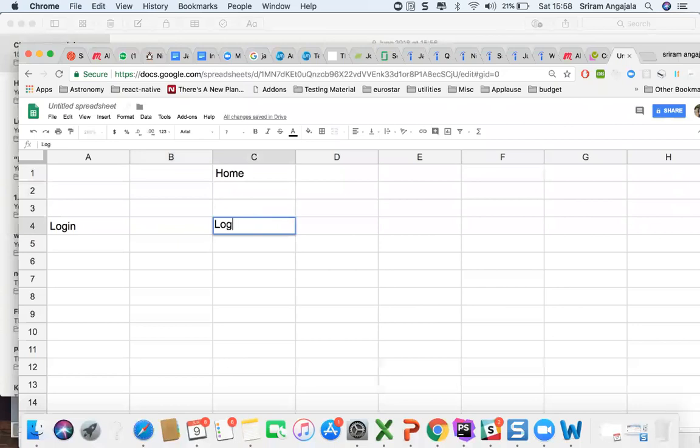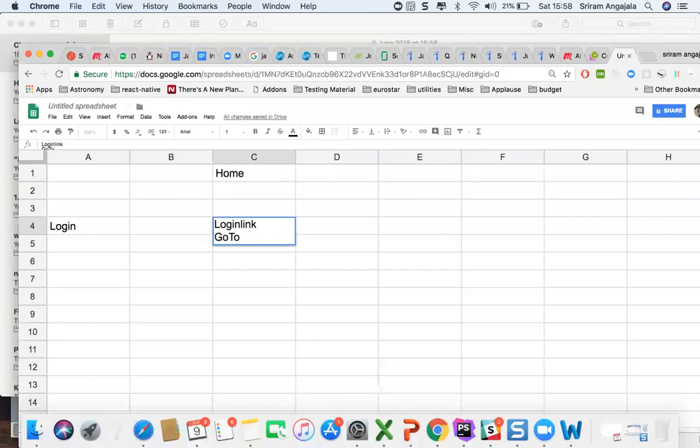So we got the login link. We'll interact with this element. And what else will we do from the home page? We will also perform some action to go to the login page. A test case has a lot of individual steps.